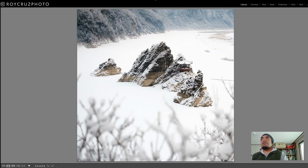All right, image number 6, we've got a square crop, and I actually chose to crop this image square for a reason. Not only does it look good on Instagram and social media, but on the right side, originally you could see the farmland. You could actually see the farmland on the right side of the frame. So I thought it was quite busy, and I cropped it out.